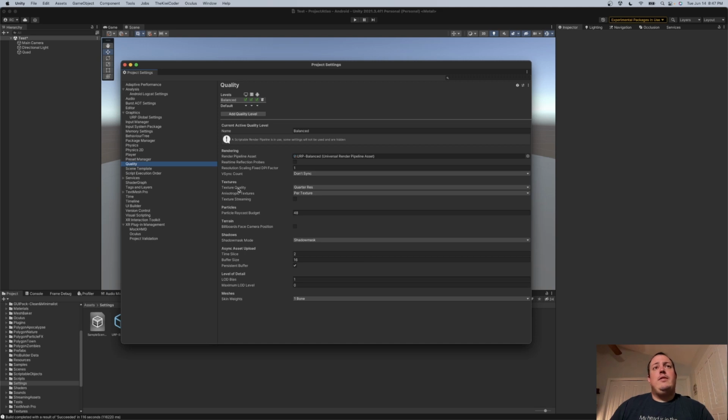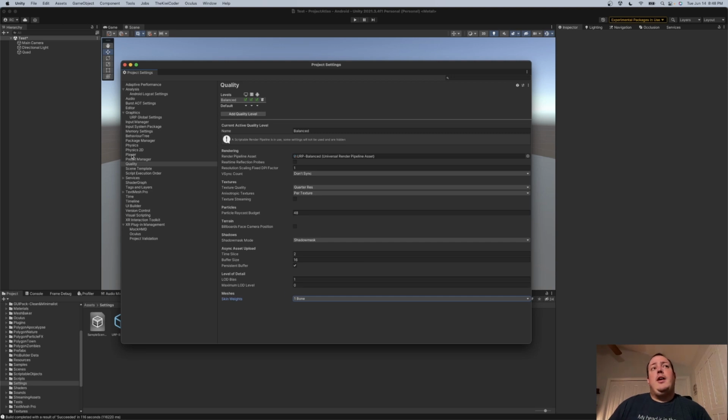Some of the other settings you can have is texture quality. You can basically force different resolutions of texture quality. Mine is set to a quarter resolution. This is something that you can adjust and play with. Other things you want to check in here is your skin weights for your skinned mesh renderers. This is your animation quality and performance setting. I have this set currently to 1 bone. You can set this to 2 bones. It's probably not a large performance difference, but it depends on the quality of the animations that you want to see within the game. So right now mine's set to 1 bone. You could definitely set that higher if you needed to.